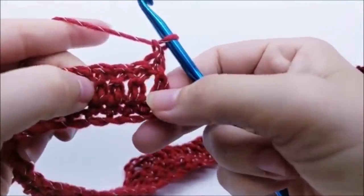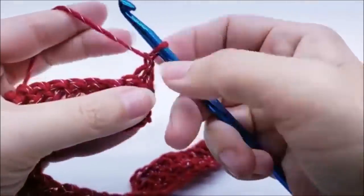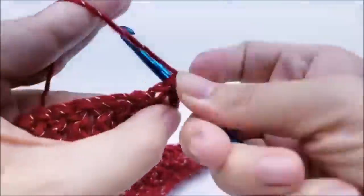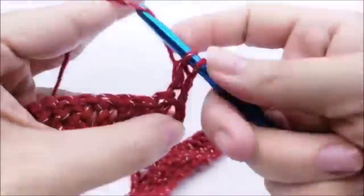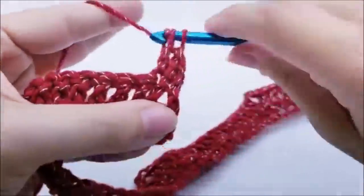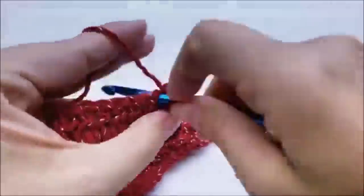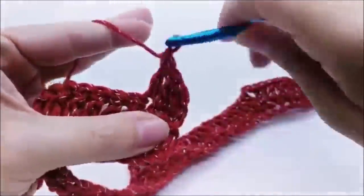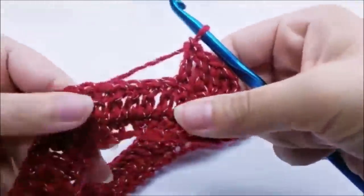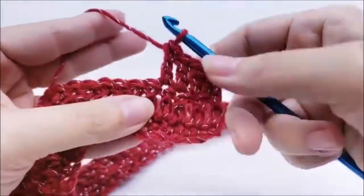We want to put one double crochet into the first four stitches. This very first one counts as number one. So go right back into that same stitch there. So there's one, two, three, and four.